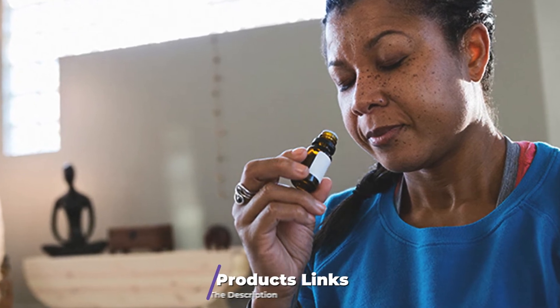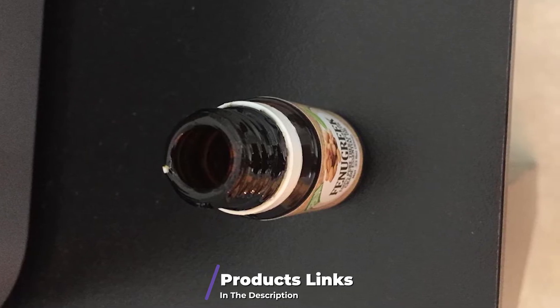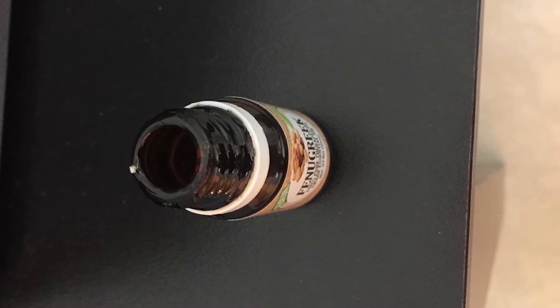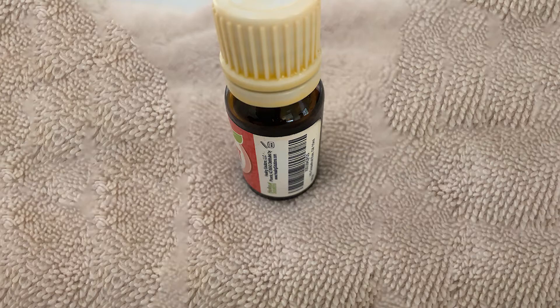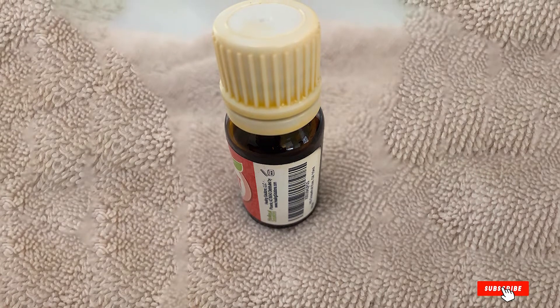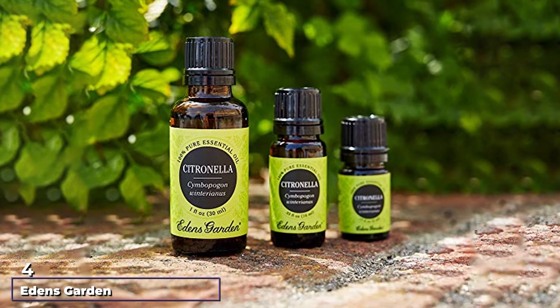The number three position is held by Healing Solutions Citronella Essential Oil. This brand makes GC/MS test results available to the public. It sources citronella from places like India, Indonesia, and China, so you can verify that the steam-distilled oil is pure and authentic. Feel free to use it in a diffuser or dilute it for use on the skin. It's bottled in the USA with a euro dropper that makes it easy to pour one drop at a time — but don't take citronella internally, as this bottle is labeled for external use only. Healing Solutions also offers a unique guarantee: if their citronella isn't aromatically superior to the competition, they'll offer a refund.